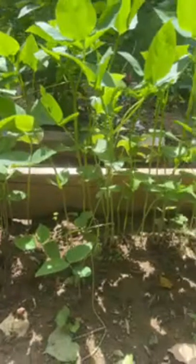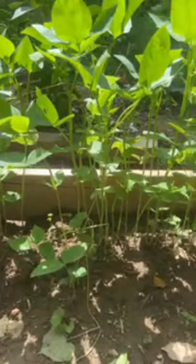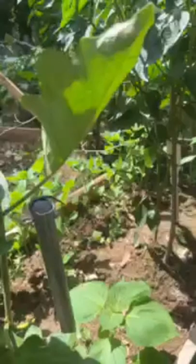Yes. So over here, we have a lot of black-eyed peas growing up here, which I want to make a trail for them. I got to make a trail because I really love black-eyed peas. So if I make a trail for them, it will help me to be able to harvest a lot from them.